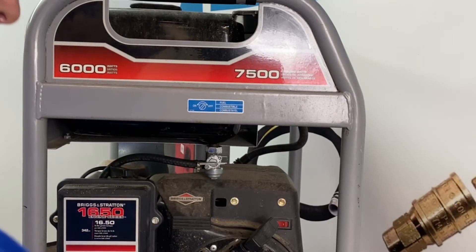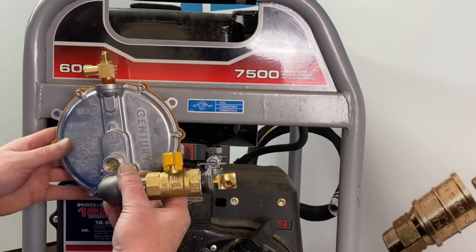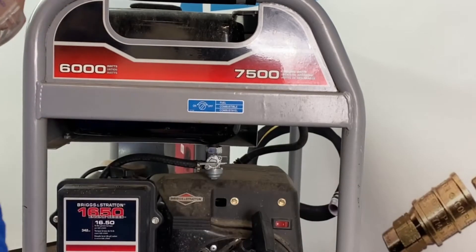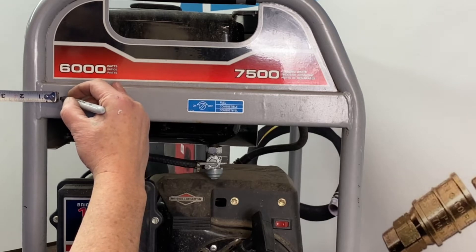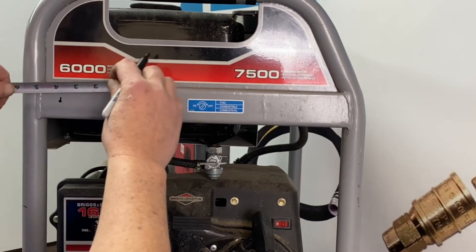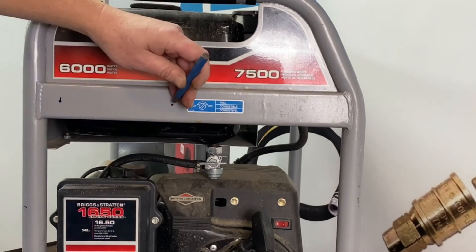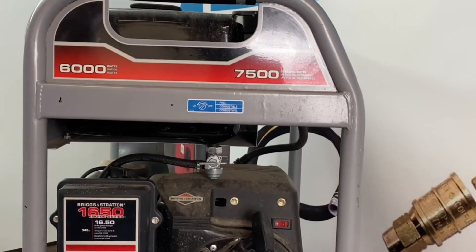Now what we're going to do is go ahead and mount our regulator assembly. You can't mount it over on this side because the exhaust is there, and you can't put it down by the frame because the tires are down there. So I'm going to mount it right here — you still have room to change your filter and room to pull. From the corner of the frame, we're going to mark over 2 inches, go up 1 inch from there, make our mark, then go over 5 and 3 quarters of an inch, make a mark, and come up 1 inch so it's nice and level. Get a punch to keep your drill bit from sliding, then go ahead and drill those out.